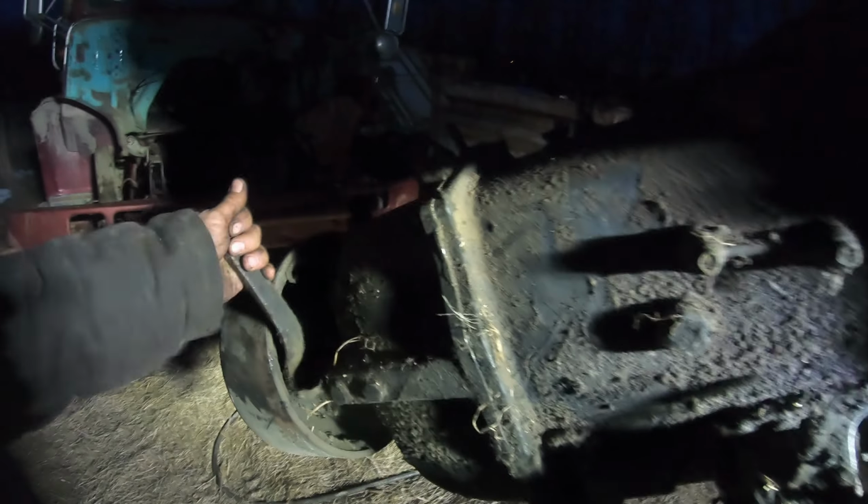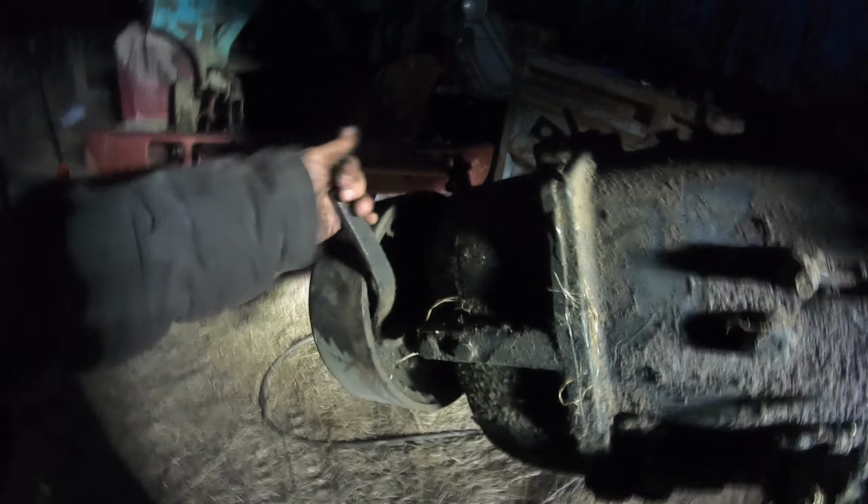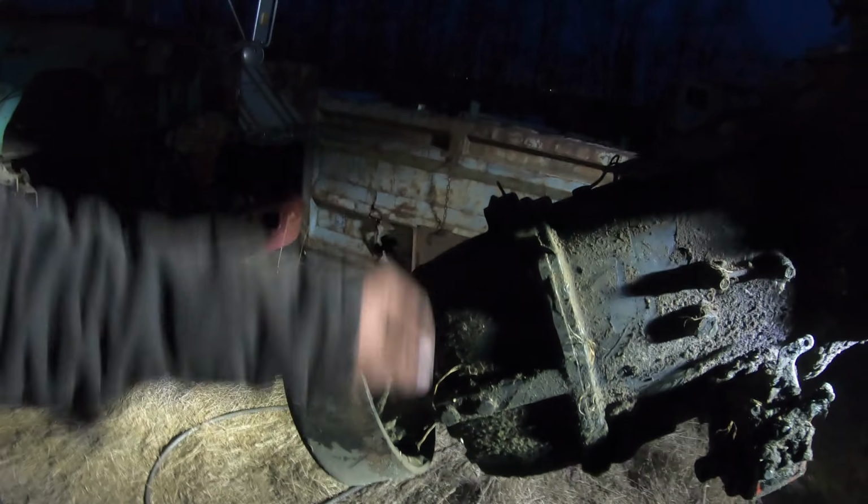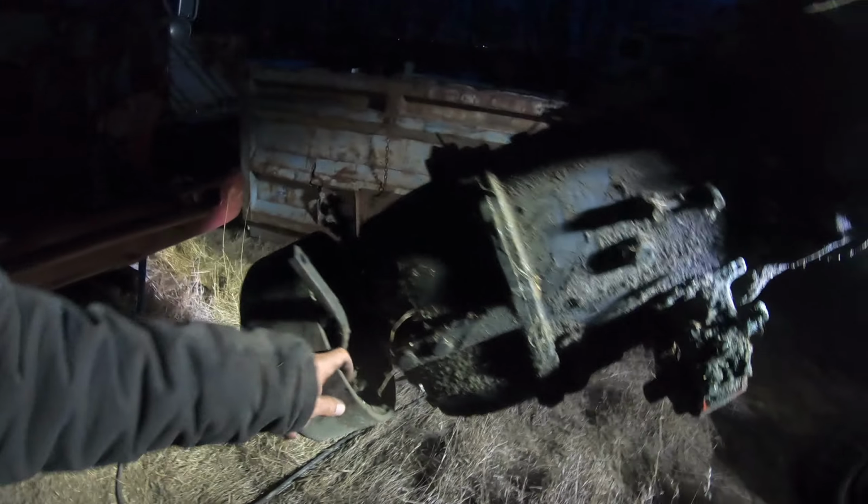It was getting stuck on the brake for the emergency brake. So it was getting stuck on here, and then it was getting stuck on the drum for the brake, on the motor mount. The motor mount was sticking out, so I had to pry it out past and shove something in there to wedge in between, so when it slides out it would slide by instead of grabbing on it.